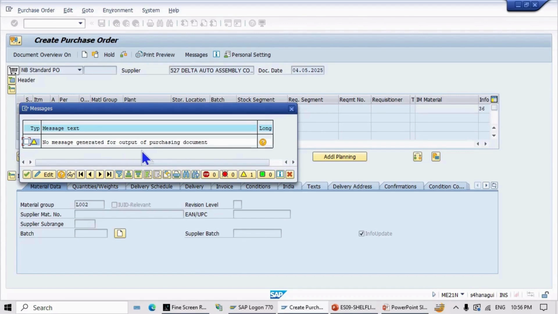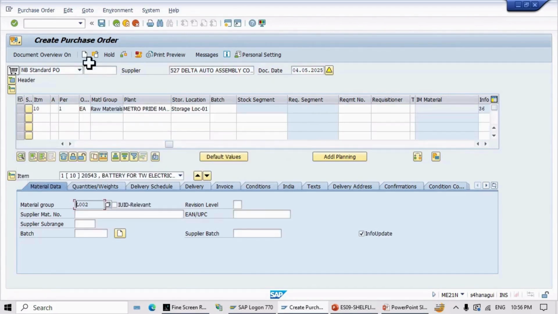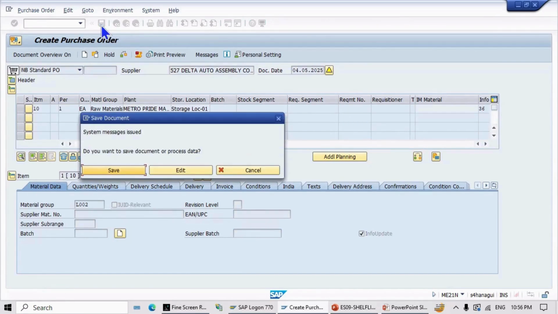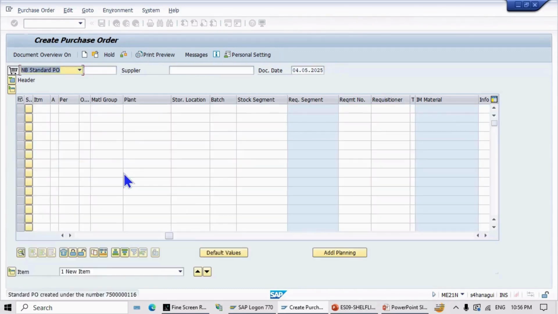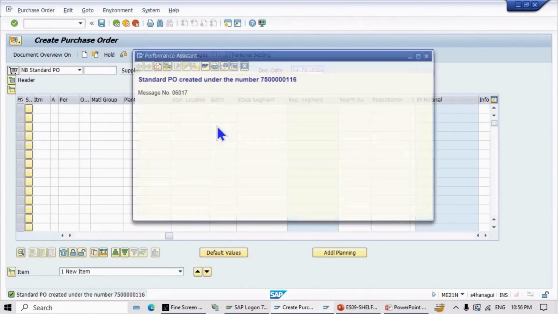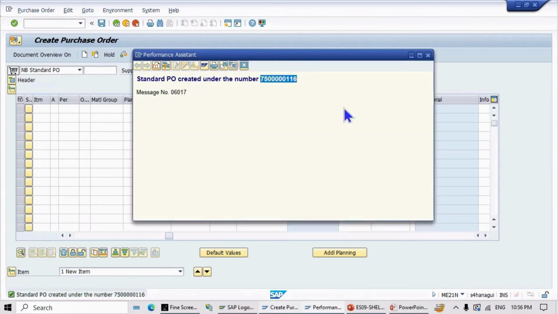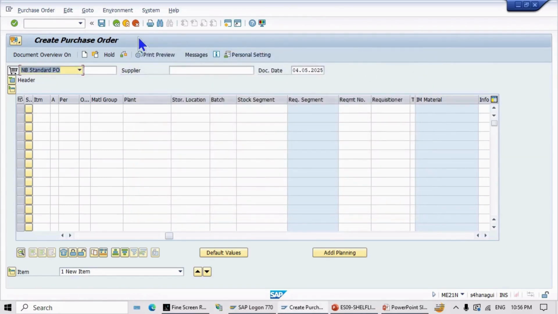No message generated for output purchasing. Just ignore this. This is a warning. Save it. Note down the PO number. Control C. See, the series is 75,000. Go back.